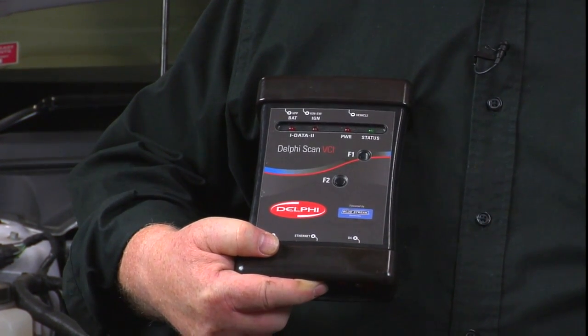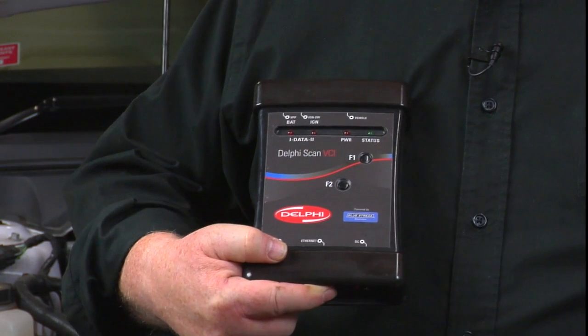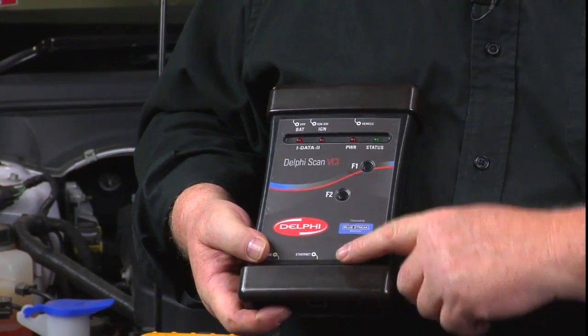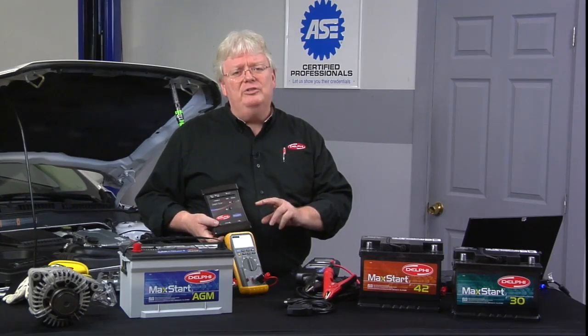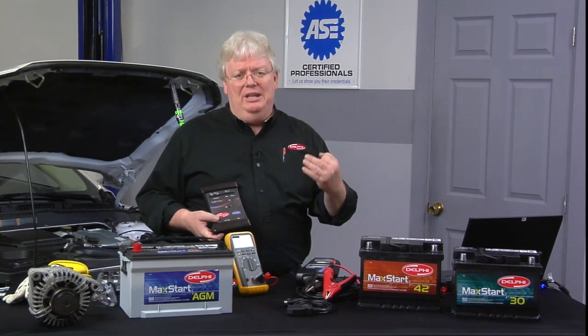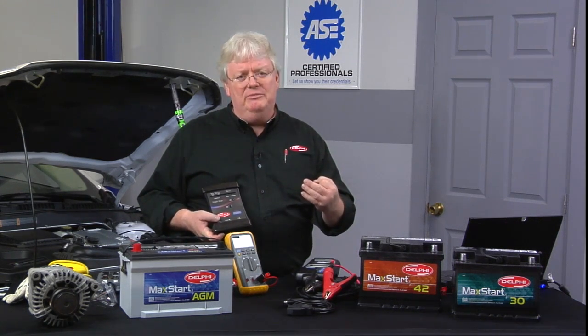We see the sensor here between that SUN VAT40 and that Delphi scan tool. This is not just a scan tool to pull all codes and all modules — because some modules are involved in the charging system that we didn't necessarily know about. It also can program most all modules on all vehicles. Look up TSBs above all. Make sure there's not a TSB to update software to improve a parasitic current draw issue or a charging system performance issue. Oftentimes there are.